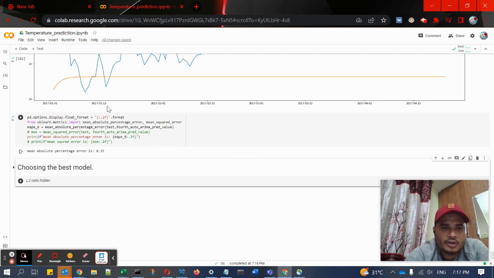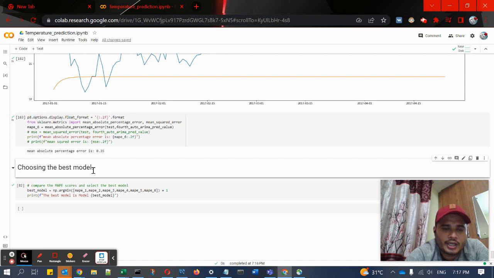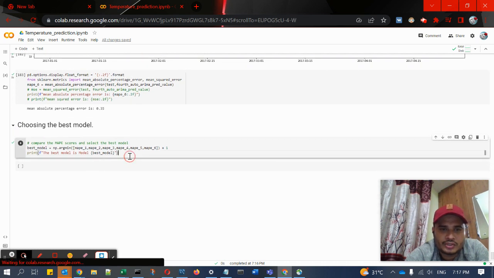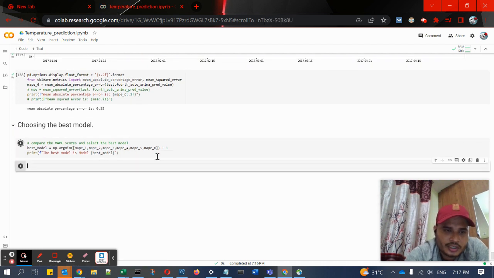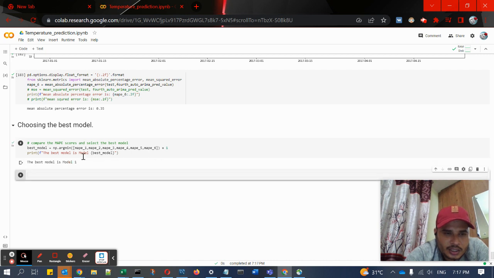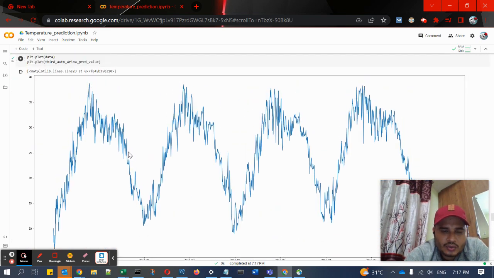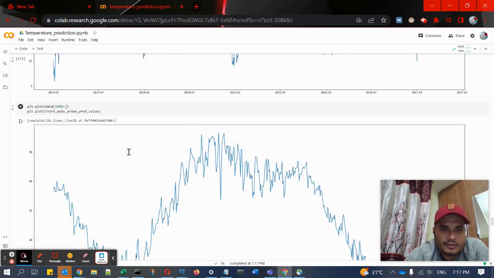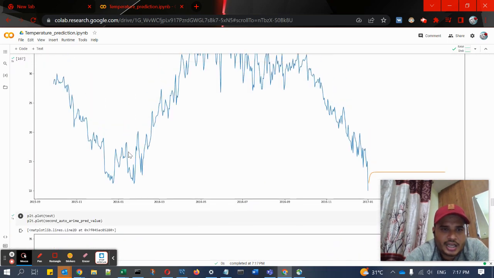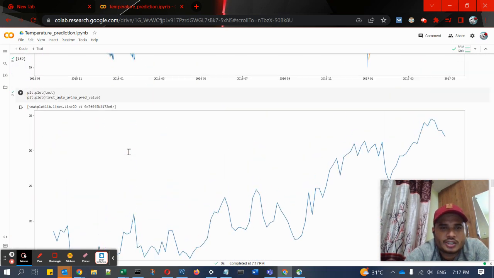What we have performed are four AutoARIMA models, an ARIMA model and a SARIMA model. To find out which model behaves best, this code is for that. Let's run this. It is showing the best model is model 1, which means the ARIMA model. So for this time series data, the first model has shown the better result.